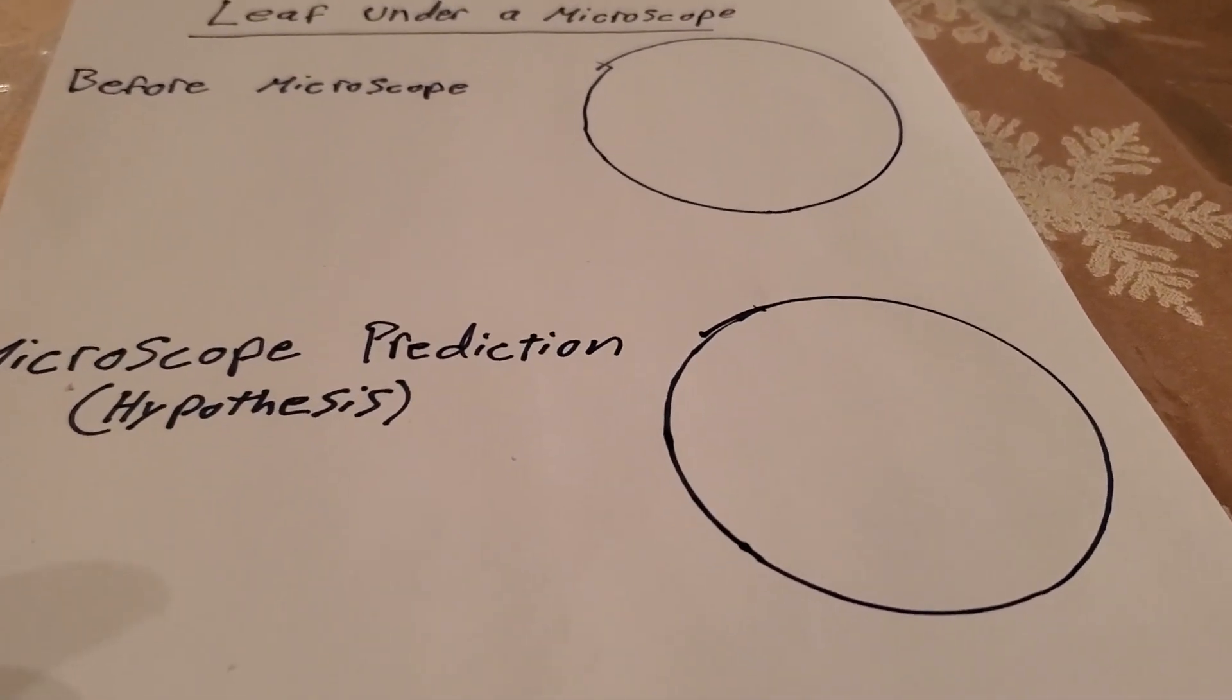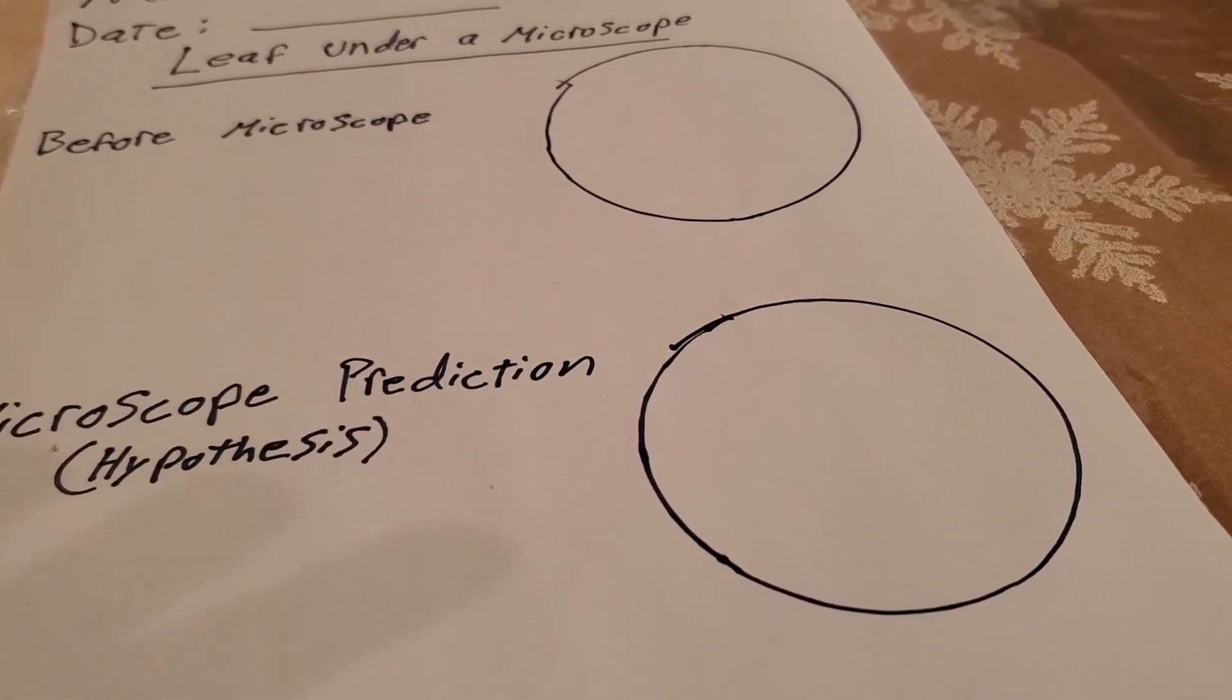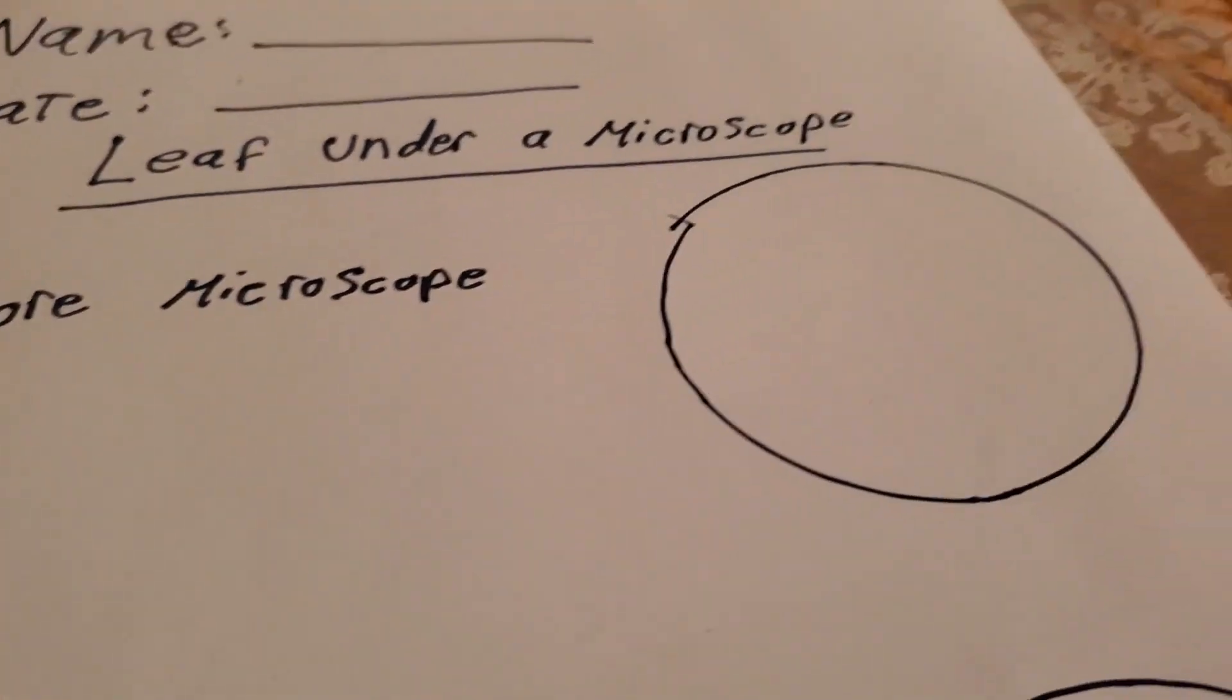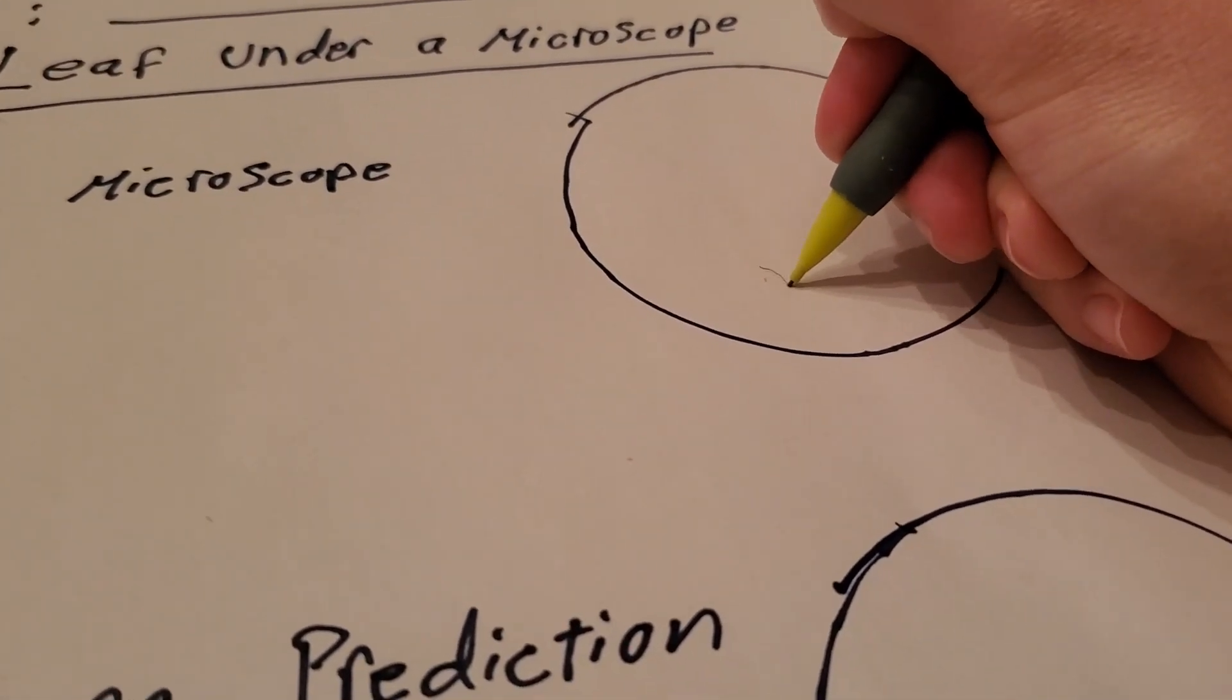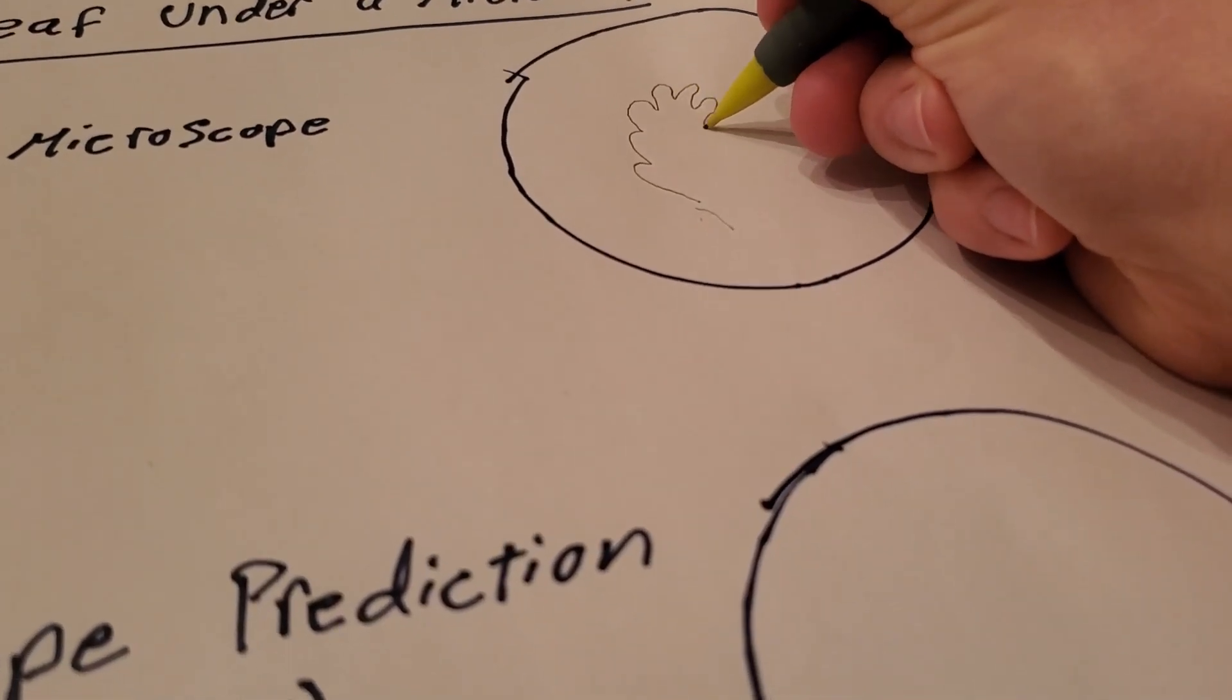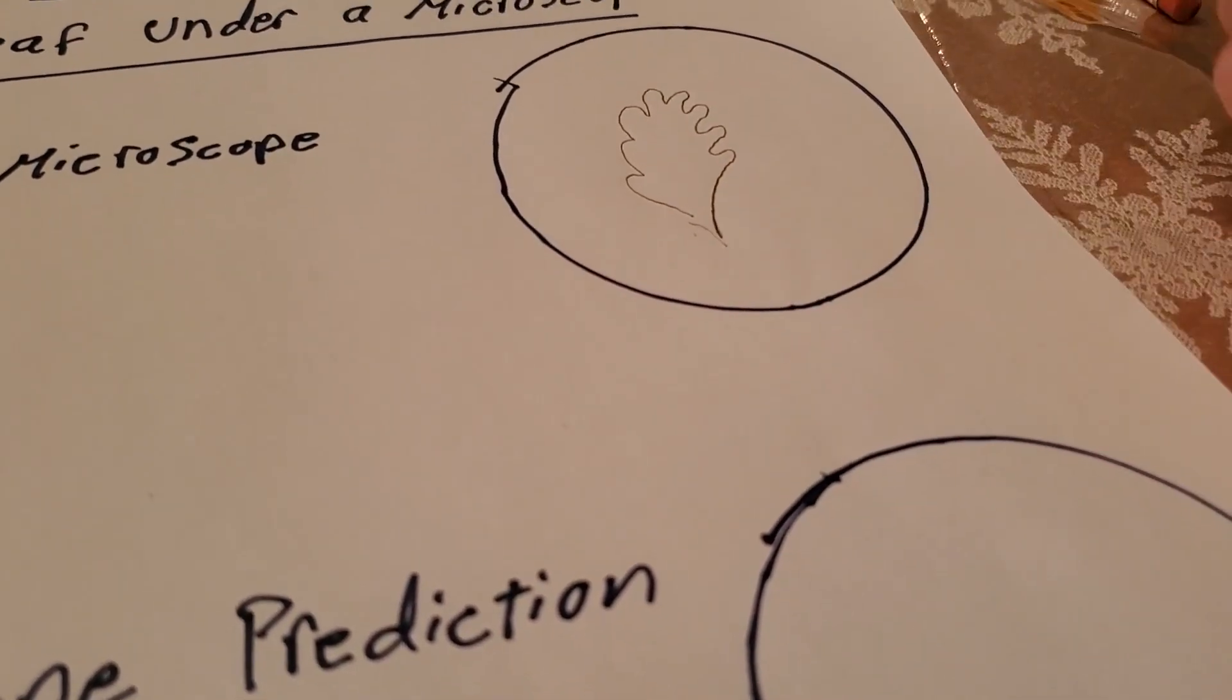Use crayons. Make sure you use crayons. I want to see lots of detail here. Lots of detail. Color pencils or crayons. So you can trace it out with a marker or pencil or pen first. So if I wanted to make my leaf, maybe it doesn't have to be perfect either. See, I'm not a very good artist. And it's okay. There's my leaf, right?